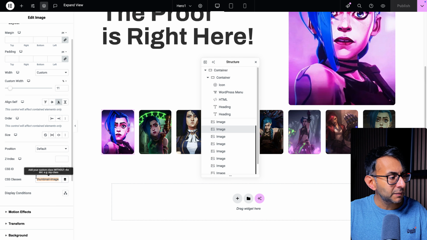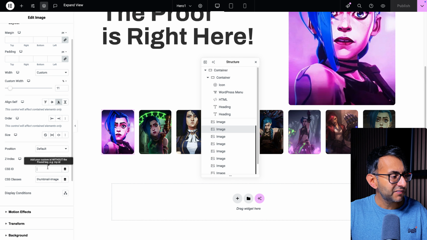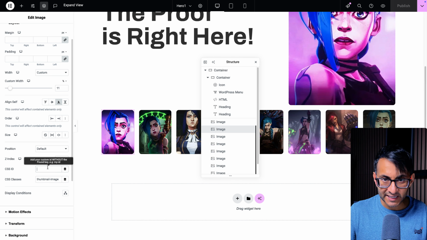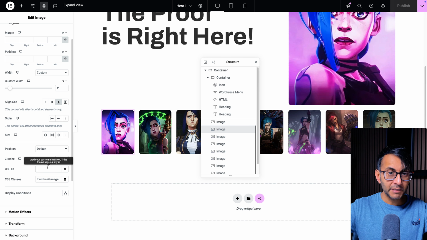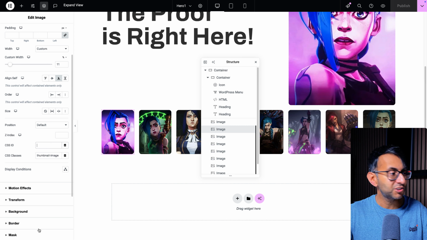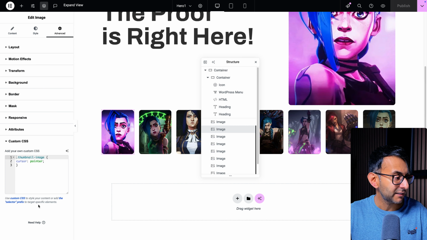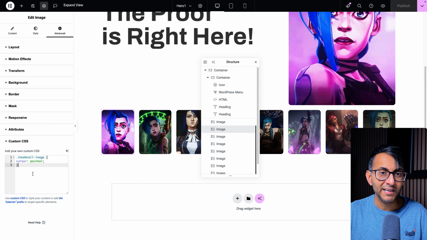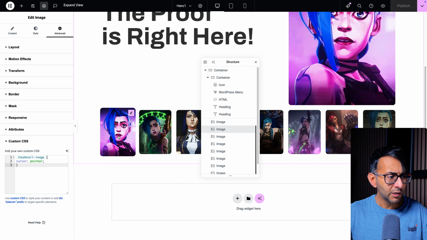But the important bit is the class. I have given them the class name of thumbnail-image. Main image, main-image. The bottom ones are thumbnail-image. You want to change it, fine. Just make sure you adjust it in the code I'm about to show you. And in terms of the custom CSS, I did also add in cursor pointer. The reason I did that is because if you didn't, then you were going to get the arrow. And when you move over it, I wanted you to get the finger.